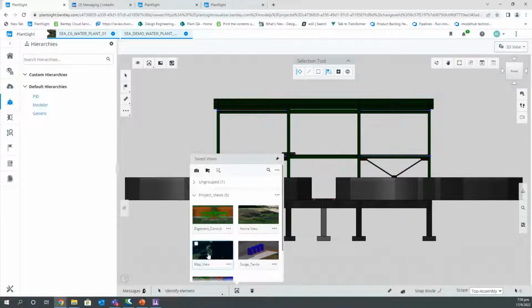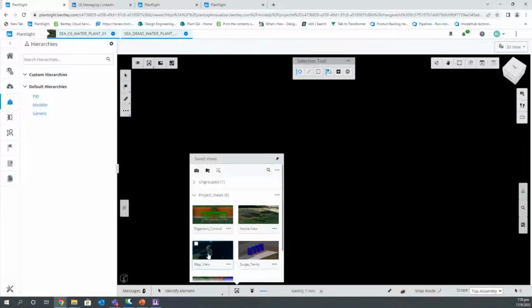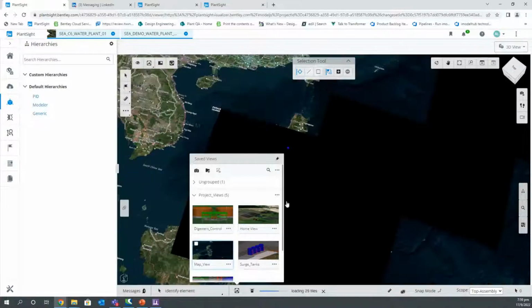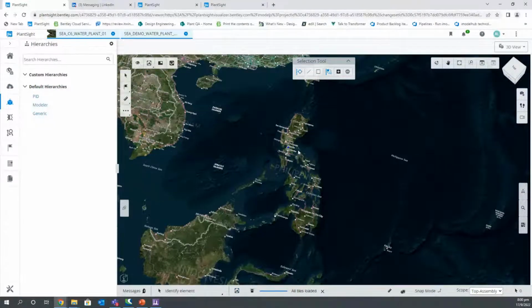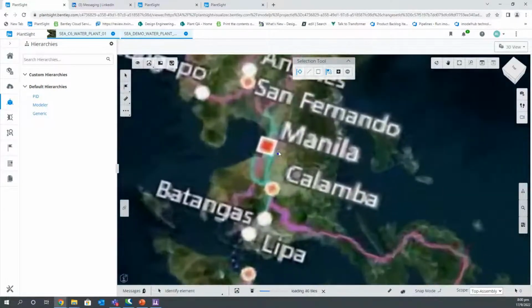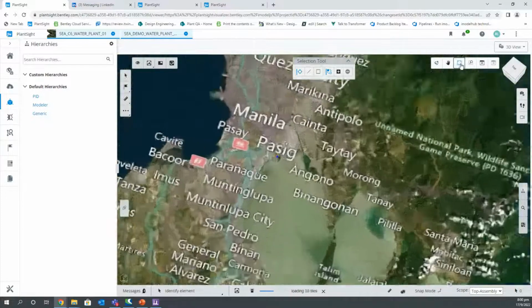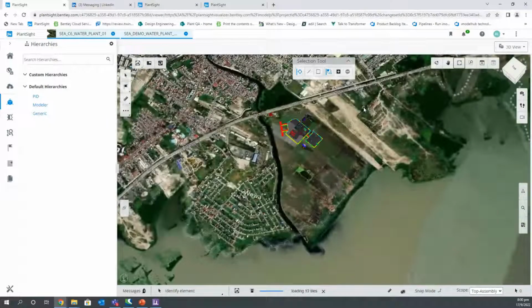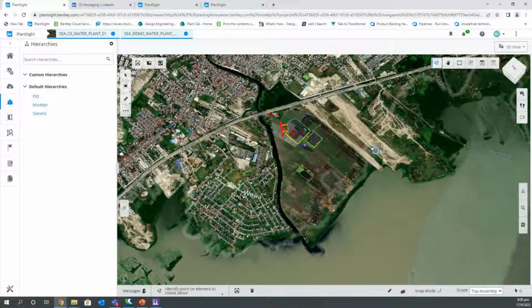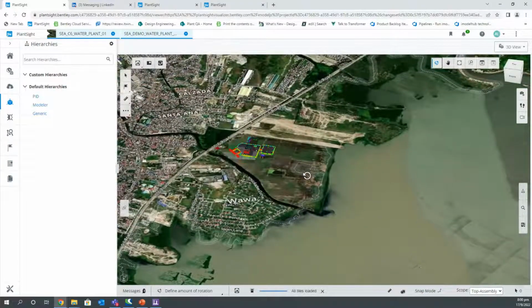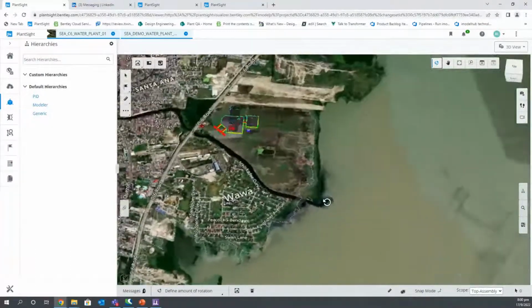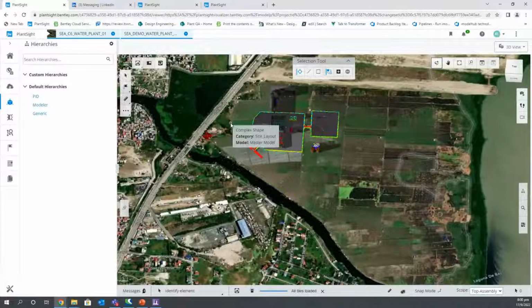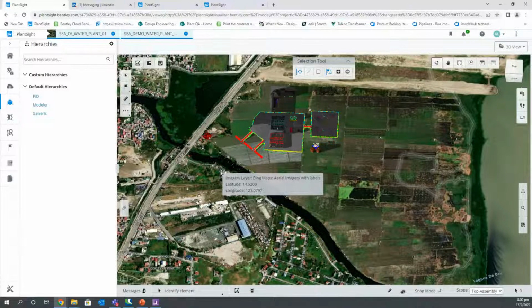I actually placed this project in the part of C6 area in Rizal. I think it's somewhere in Manila. So the location of the project is right down there. I'll zoom in and fit the view to that location. You can see the Bing map is also added to give me additional visuals for my project. I also added the geo coordinate system into this project.